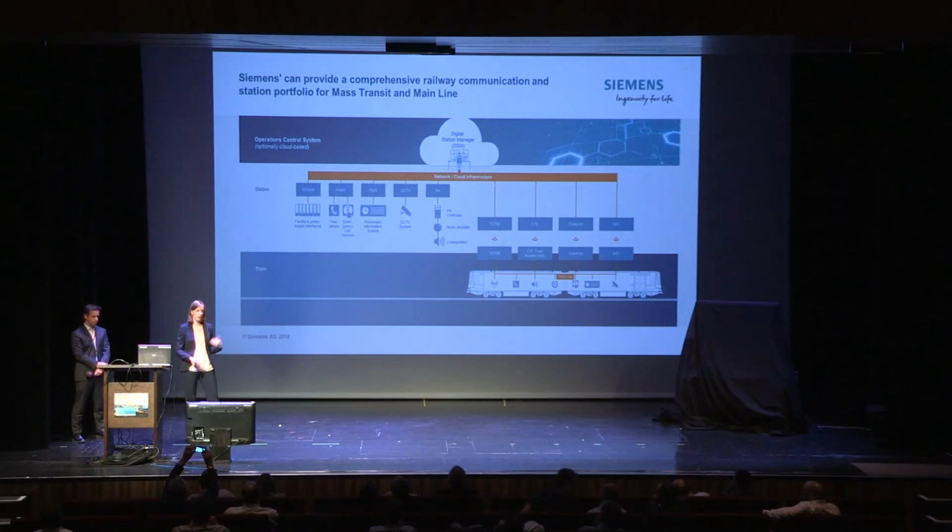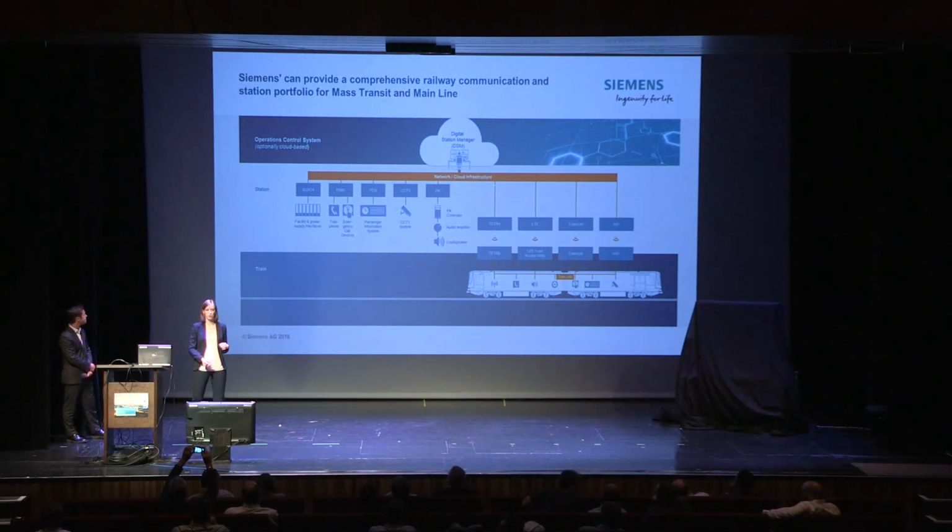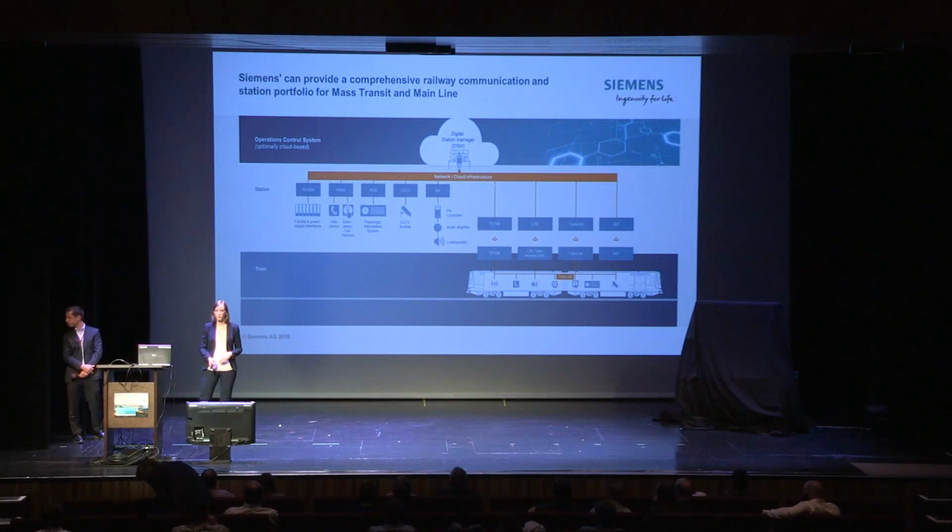And our system can control these different modules, and we can either offer this as a complete solution to our customers, or because of our flexible system architecture, we can also only offer part of the solution. And another important point to have these accurate pieces of information displayed on the displays is that we need an interface to the trains. And this is what's shown on the right-hand side of the slide. So we have an interface, and from that we get information on where the train is located and when it's expected to arrive in the station. And this is very important, otherwise we wouldn't have these automatic messages, which are then shown and also presented via speakers to the passengers.